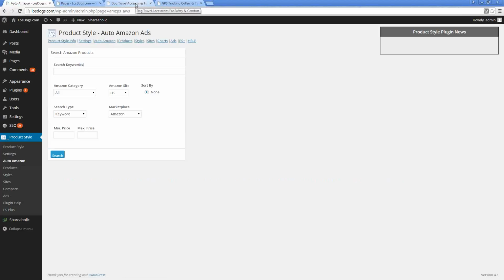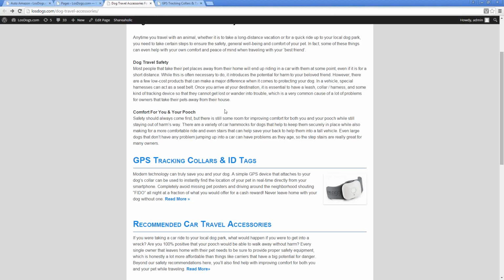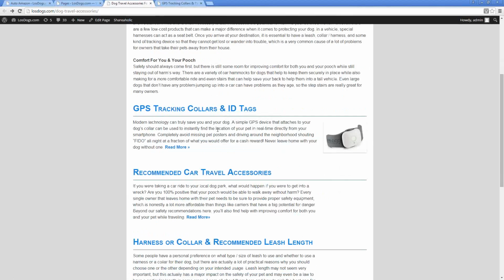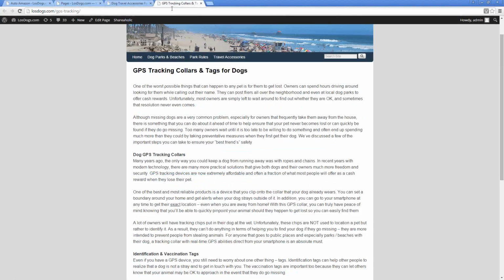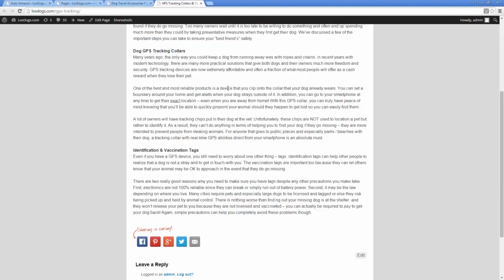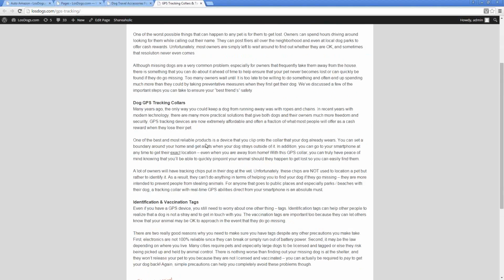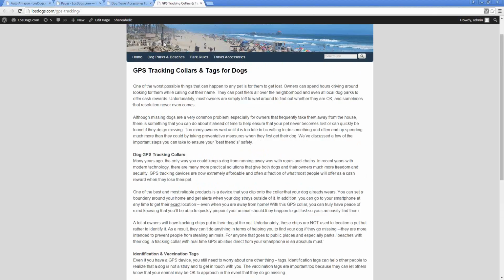Now, go through your different product pages one at a time and identify what product or products you are wanting to promote there. So, for example, on my GPS tracking collar page, I'm looking for a GPS tracking collar.